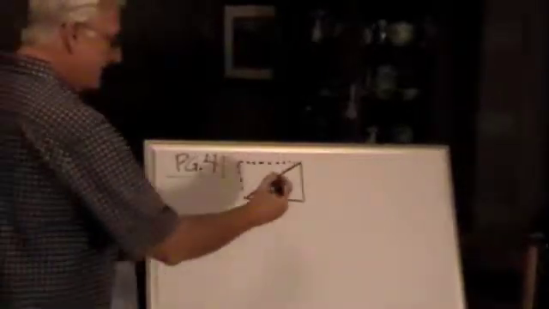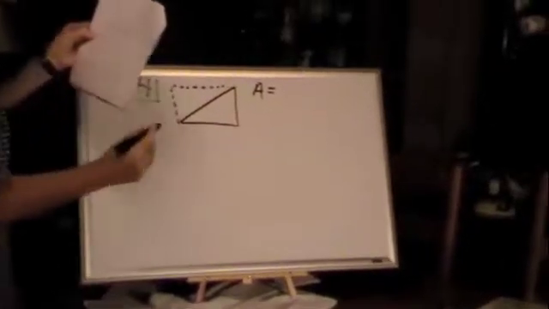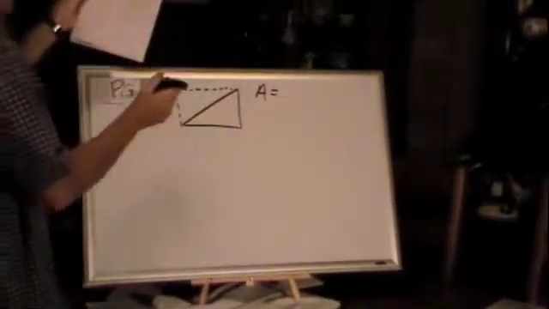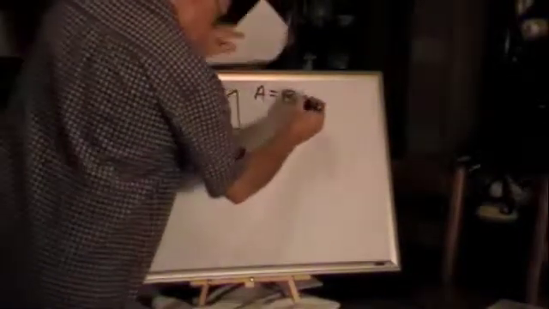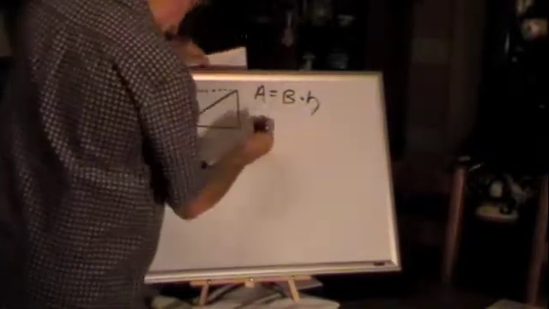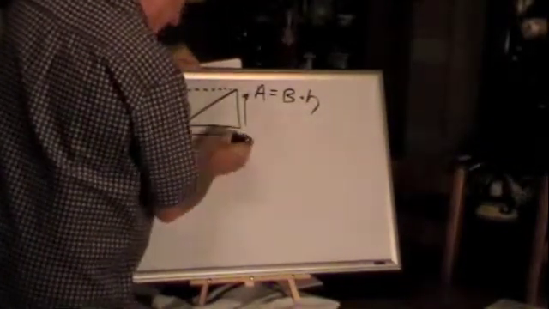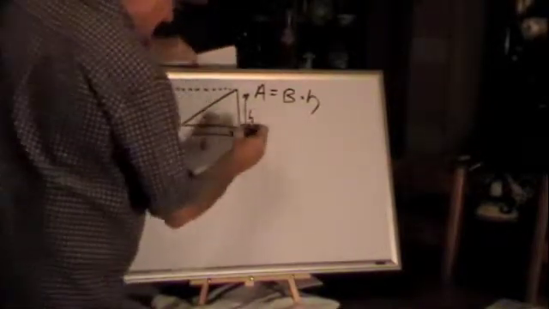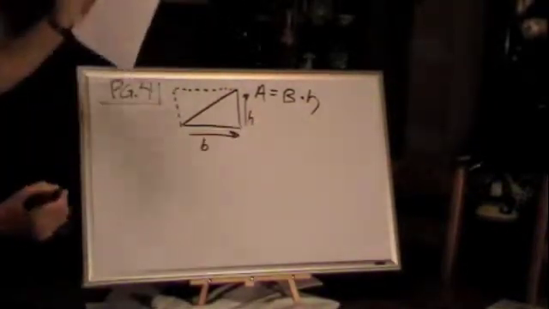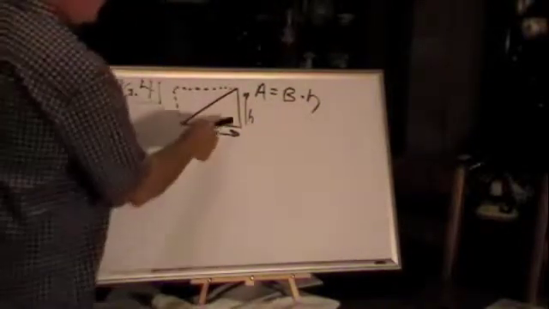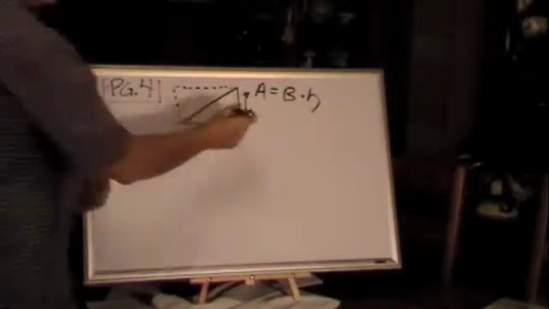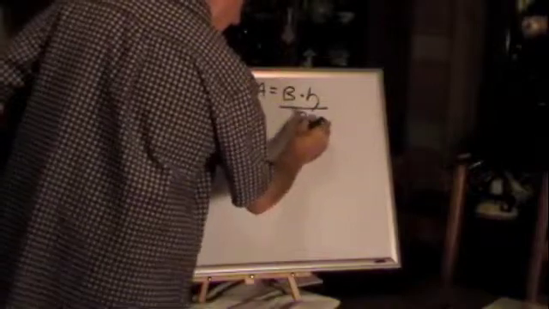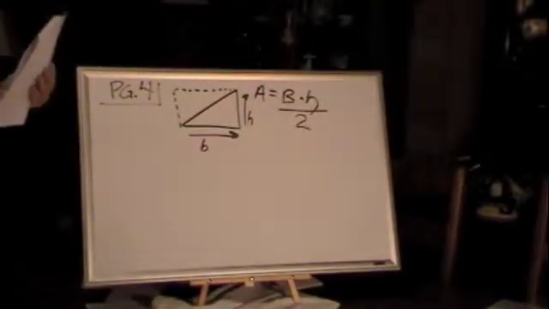Now look, the area of the triangle, they give you the equation, equals what? Right? Is means equals in your word problem. The base, the length of the base, right? Times what? The height. Instead of h, what do they give us? It's base times height is the area of the whole rectangle. You cut it in half, so it's this divided by 2, isn't it? That's your equation. Got that?